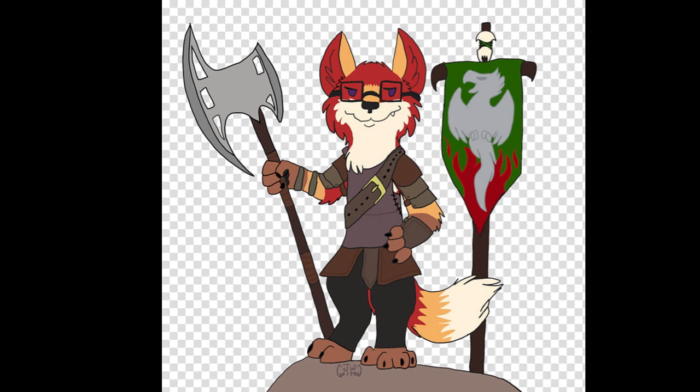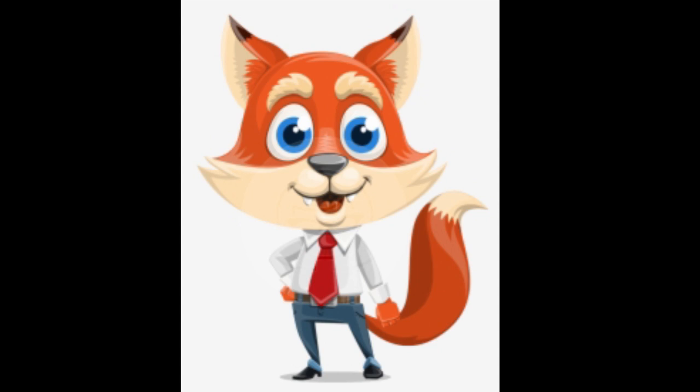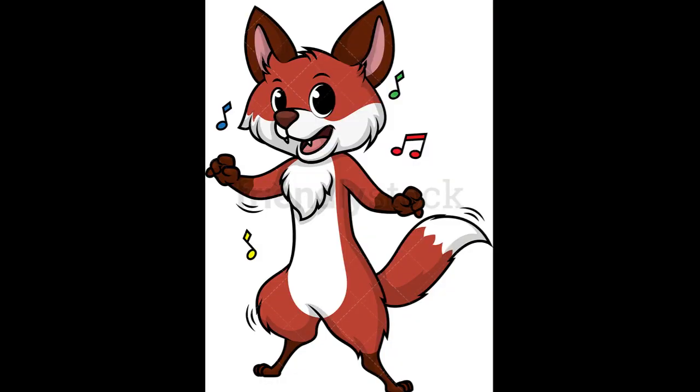So this next group is just basically different styles of fox. Just ideas. This is a bit more cartoony than I like to go for. I'd say this one really doesn't have the hair so much.